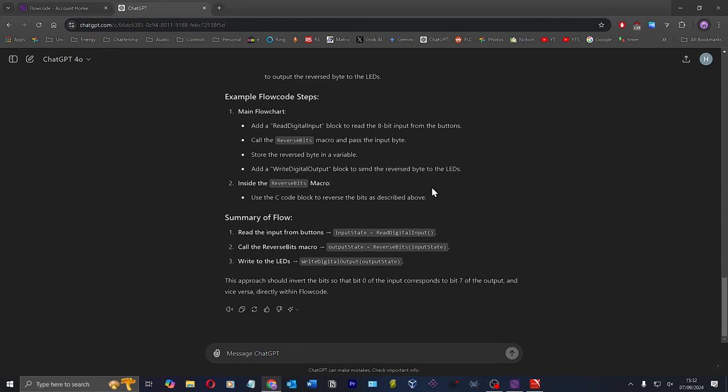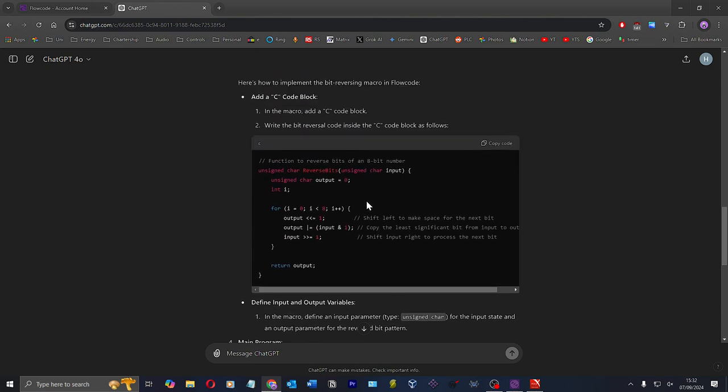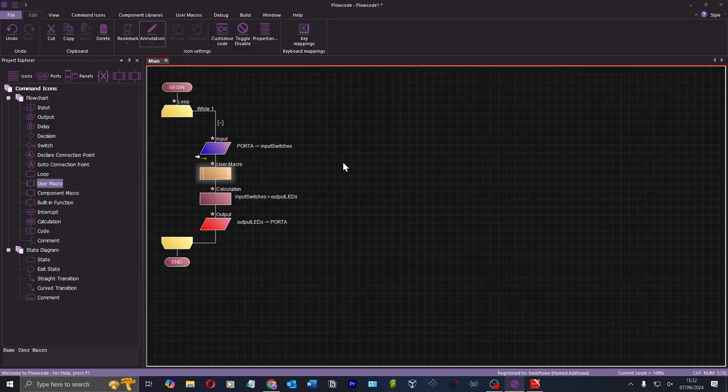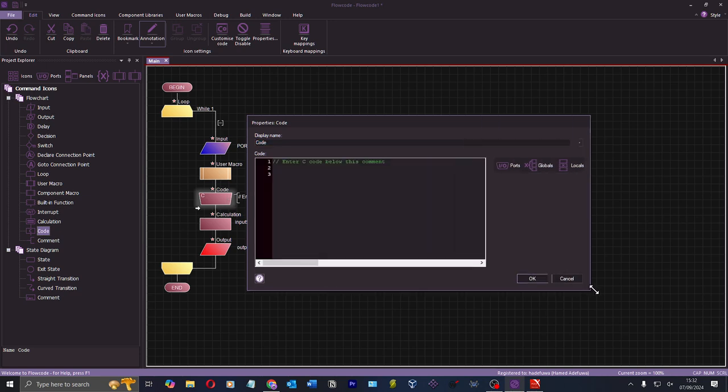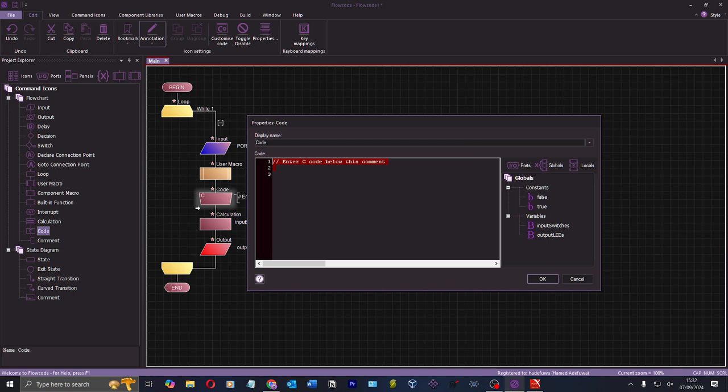So I guess write a bit of reversal code inside the C block as follows. This is cheating because now I'm just writing in C. So there's a C code block here, so I can write C. Now this becomes a bit pointless, but okay.